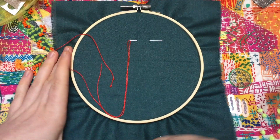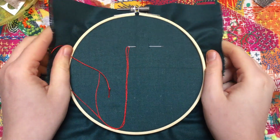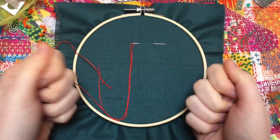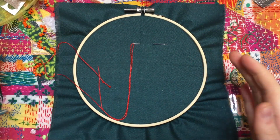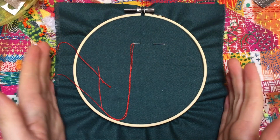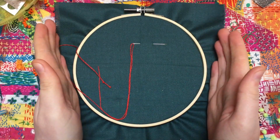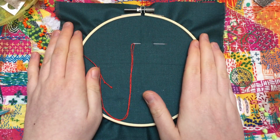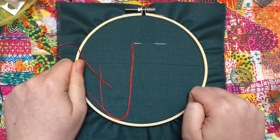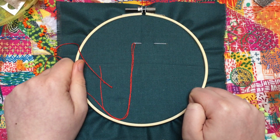So to get started, I put my fabric in the hoop like this. If you're working off the hoop, just hold your fabric in your hand. I tend to go for a size roughly like this, which is maybe about 10 to 12 centimetres square. If you're doing a little piece of paper, cut a square. A square's nice and easy to work with because we can lay our shapes out really nicely and it's easy for us to get an idea of what to do as well.